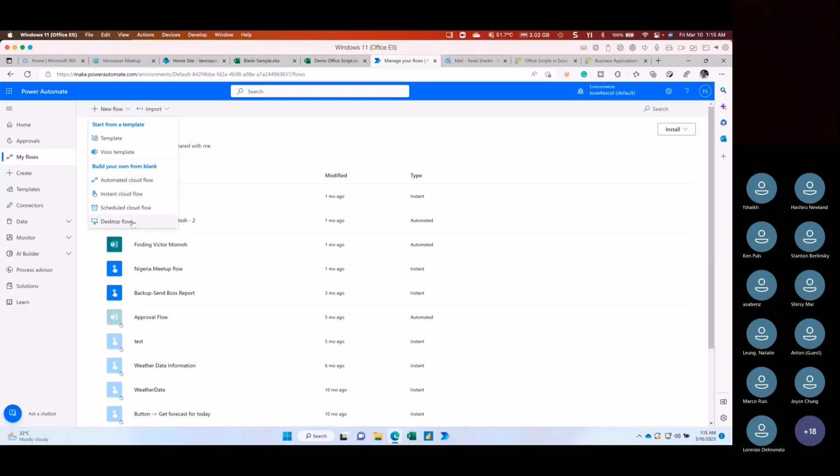So desktop flow is like you are connecting it to the Power Automate desktop. That is the one. So mostly we use especially the first 1, 2, 3. So now remember in Power Automate, what happens? It always happens that there is a trigger, and then the actions will happen.